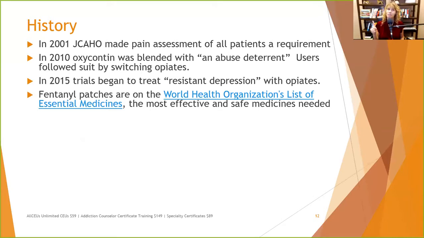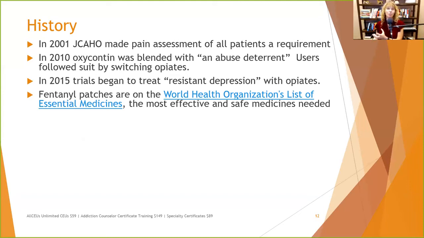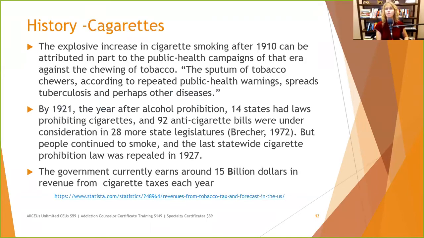Fentanyl patches are on the World Health Organization's list of essential medicines — the list of the most effective and safe medications that every country needs to have. That's kind of scary because fentanyl is like 50 times more powerful than heroin — they come in patches, lollipops, and other forms. You can see the ebb and flow — until we figure out what's causing people to want to use opiates and provide a different alternative, they're going to find something else. Unfortunately, it's not as simple as just removing it.